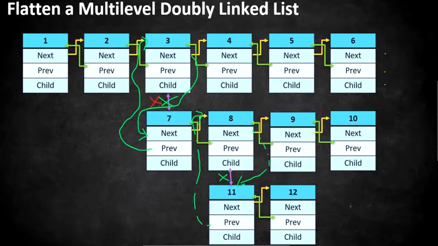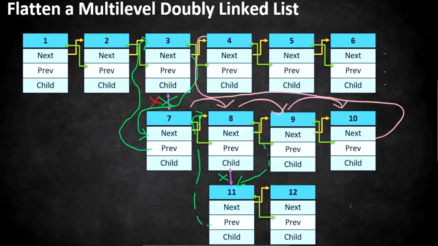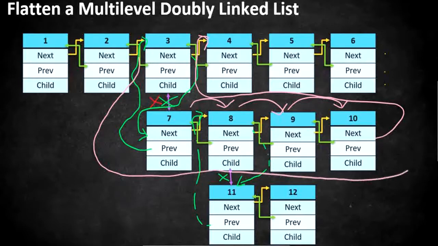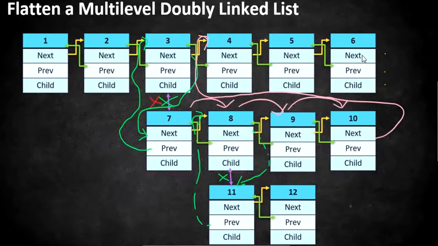So we know the one-way connection. How does the other way connection happen? The neighboring nodes will stay the same, connected as 7, 8, 9 and 10, but then 10's next will be connected to 3's next, which is 4, so that we get a single level linked list, where after 10 it will be connected to 4. From 4 it will continue to 5 and 6 because they don't have any child under 4, 5 or 6. Same happens to 12. Once 11 is connected to 8, 12 is the next node to 11, so it continues in a series.